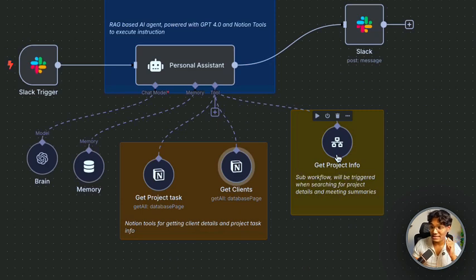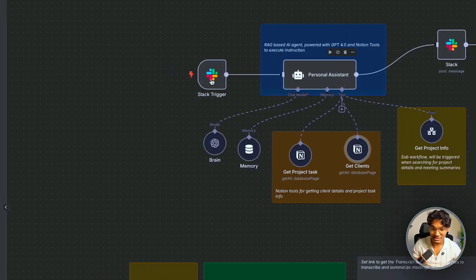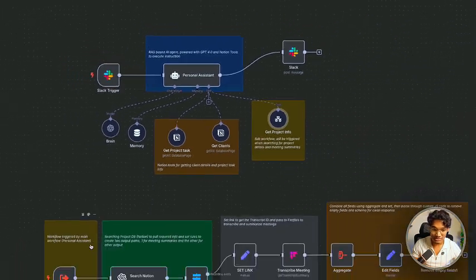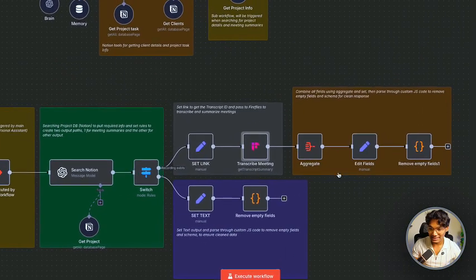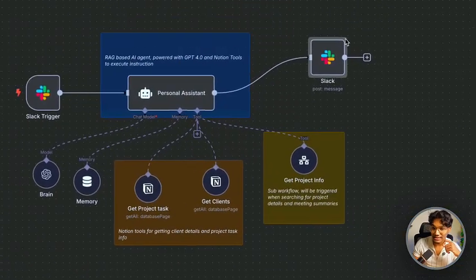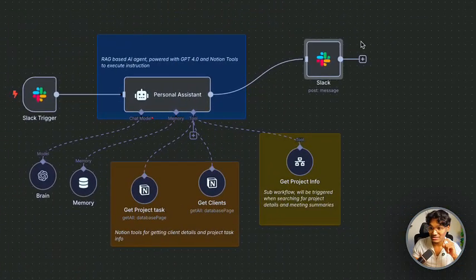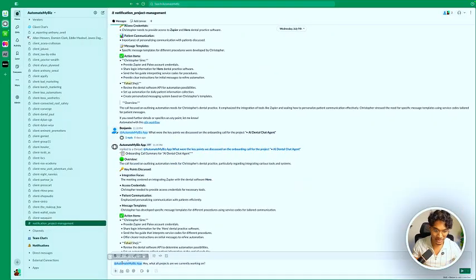And in case I'm asking anything related to meetings, it's able to crawl through all the information through the Fireflies link I attached. And as soon as meeting stuff is called, it triggers this workflow, which is set up to get the Fireflies meeting link and send the answer back to the bot, and it's going to send it back to Slack. And that's how this amazing workflow works. And let me show you an example before we move ahead.